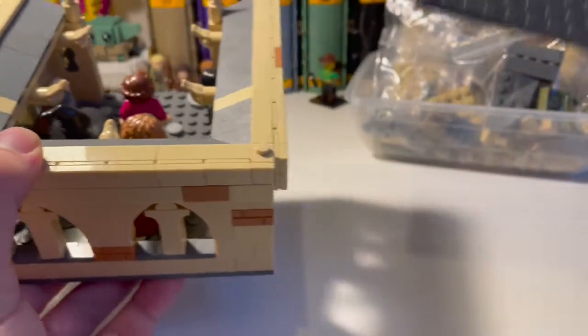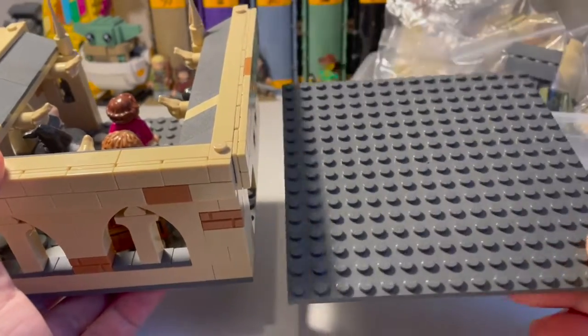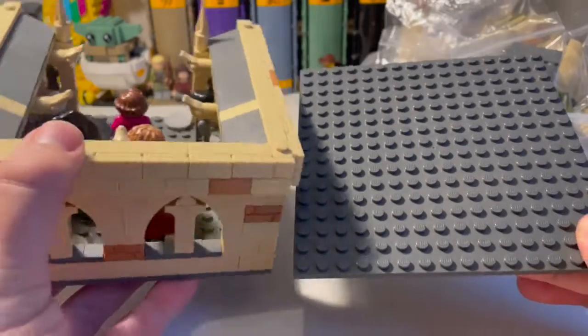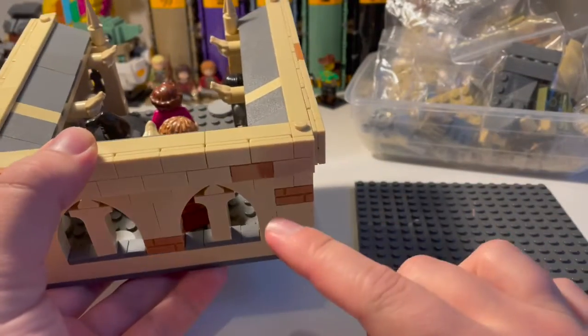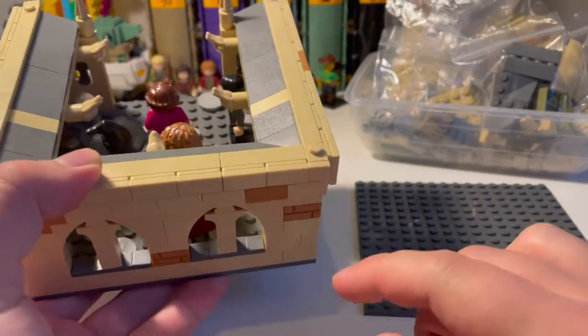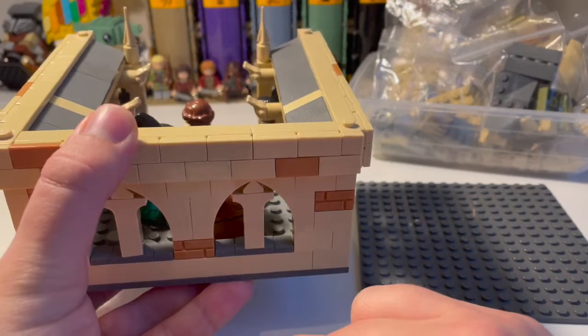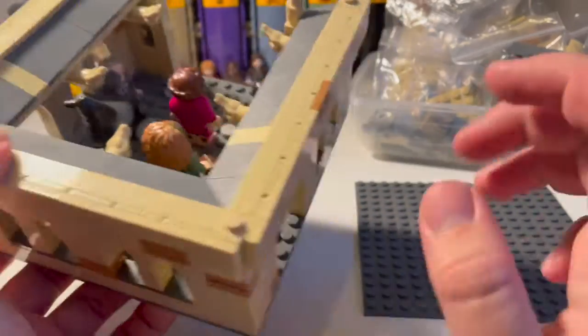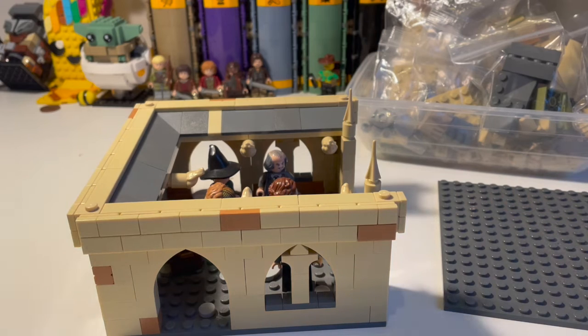So we're going to be starting off with the same 16 by 16 base. I was going to say baseplate, but it is just a regular plate. And then we're going to be building very similar details on it, although there are going to be a few changes, such as the little turrets at each corner. There's going to be a central doorway here, which is going to accommodate the wooden bridge in future. There's a fountain in the middle, and the Clocktower Courtyard is generally in a bit of a state of disrepair, so I've sprinkled in some other colours and changed a few details around.